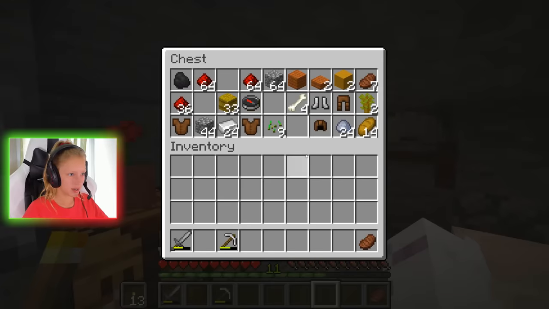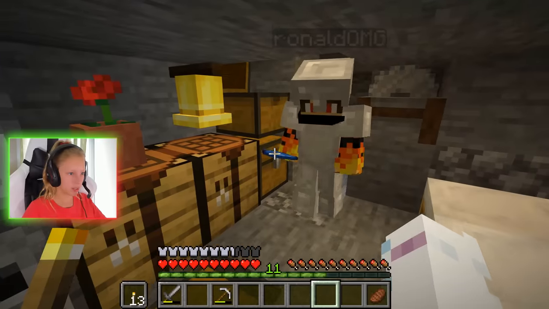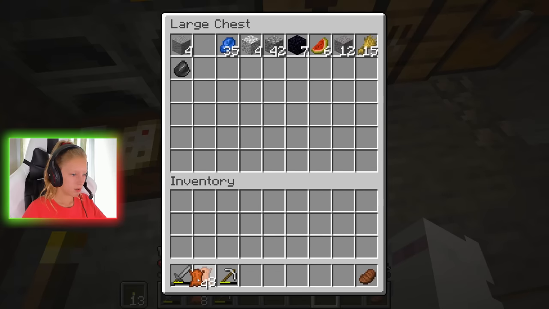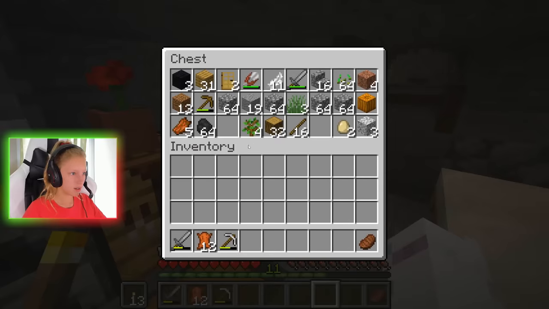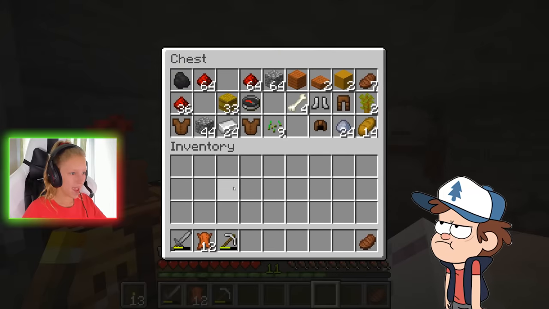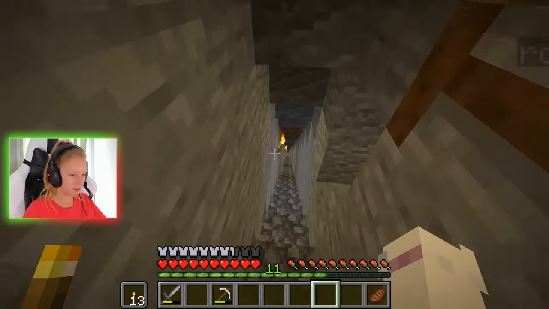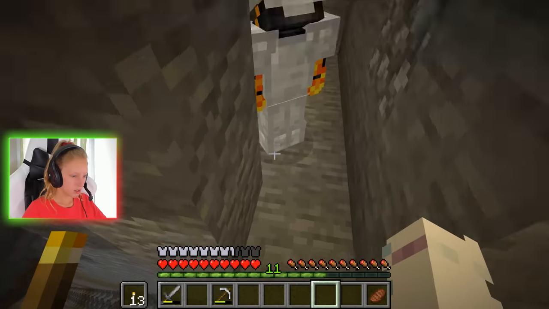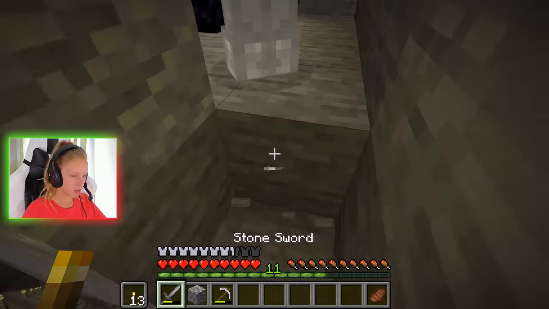Okay, how much leather do we got? Okay, we got a bunch of leather armor, but we got them from somewhere else. Here is all my leather. We have sugar cane. We don't have any paper at all. We have 12 leather though. Should I enchant the pickaxe? The diamond pick?